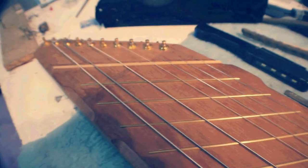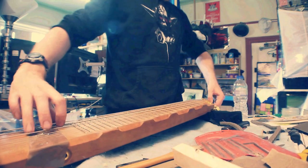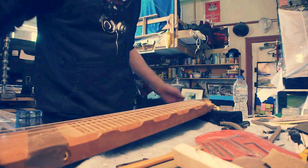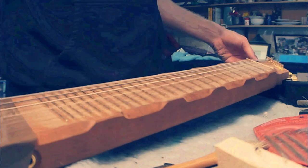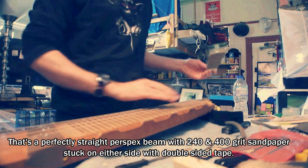Wow, that sounded very sort of James Bondy, didn't it? I'm tuning up the strings again, so I never actually removed them, I just took the bridge off before, so we've done all the fret levelling. It's looking rough. It was done sliding lots of this on, going doobie doobie doobie, until there was a nice flat surface on them.